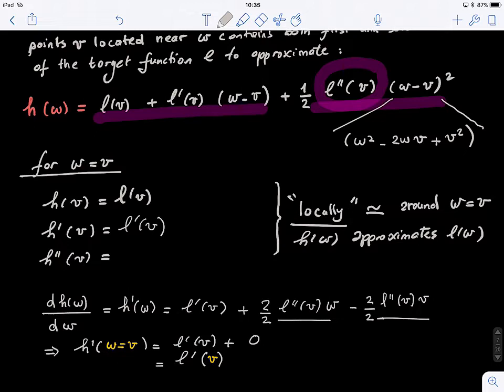Okay, you guys got that? Right, because I replace the W with V, so these terms cancel out, and that's how we get the first derivative. Is anyone confused? I can walk you through that. So basically, let me do it again. So h prime of omega, we are deriving with respect to omega, or sometimes we call it W, okay? So h prime of W is the derivative of h with respect to W.